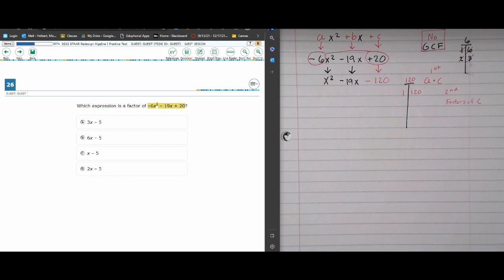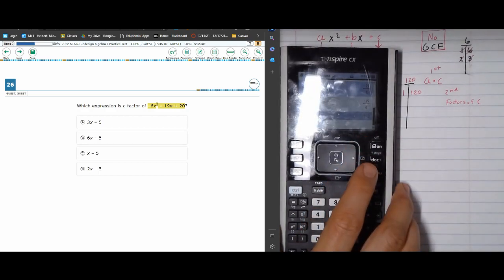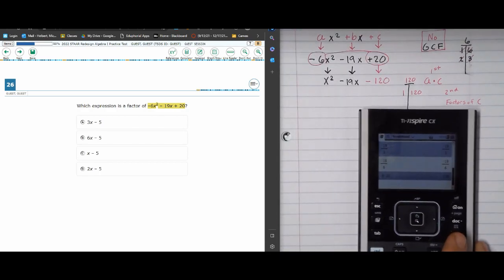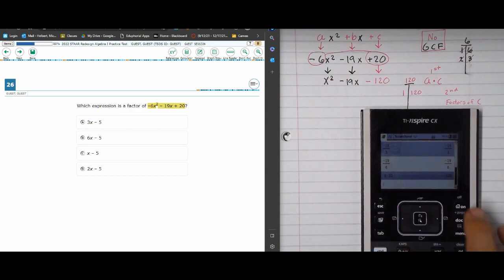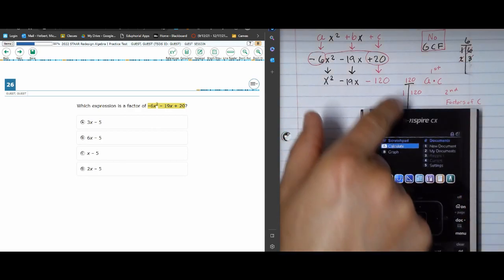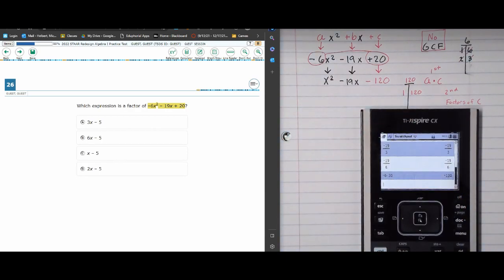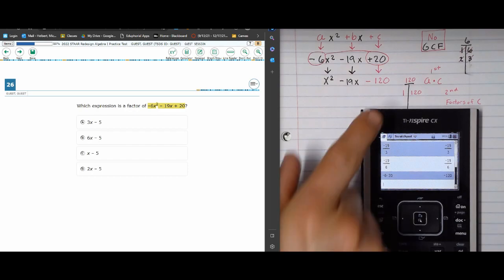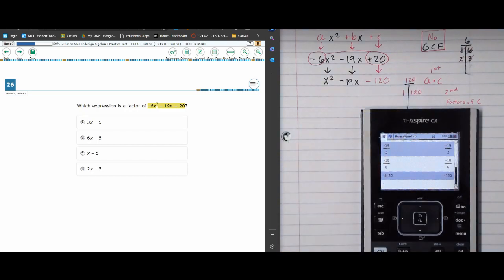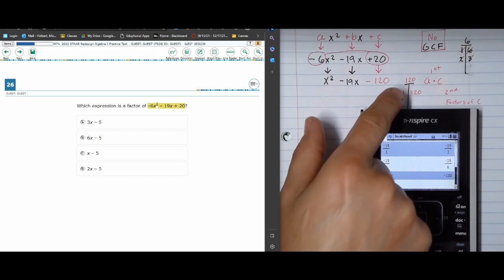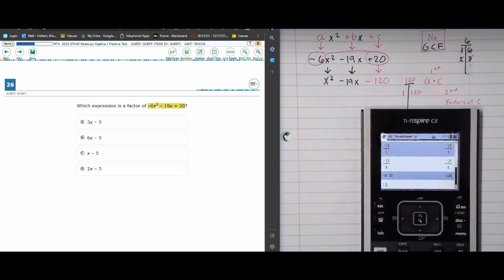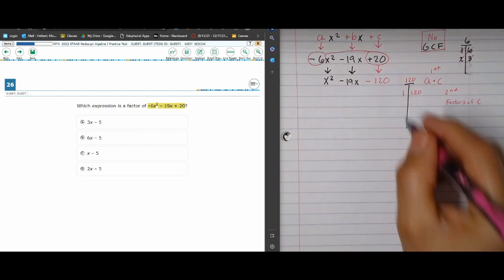Now, the way I'm going to find my factors, right, is just like we did in class. I like to keep it as simple as possible. So I'm just going to start dividing by numbers after 1 until we find all the factors. For instance, we had already said 1 times 120 is 120. The next number after 1 is 2. So I'm going to do 120 divided by 2 and see what it gives me. And it gives me 60. So I'm going to go ahead and write those factors down. So we have 2 and 60.